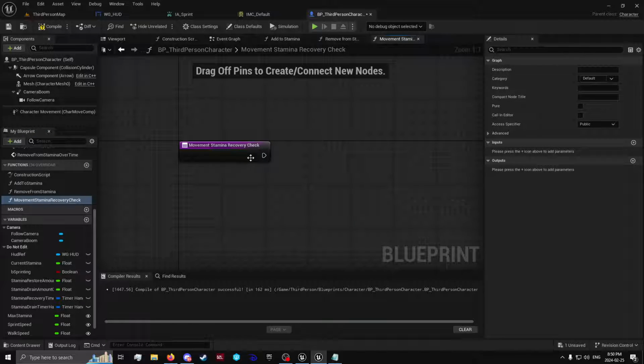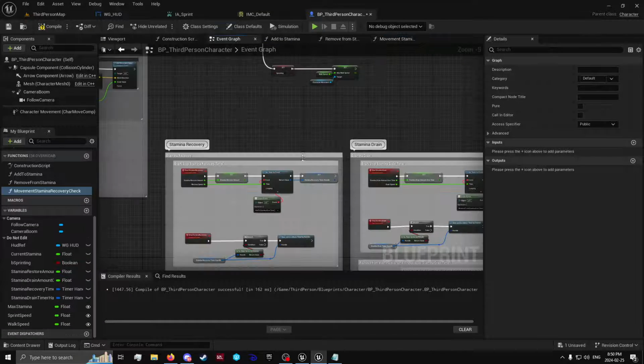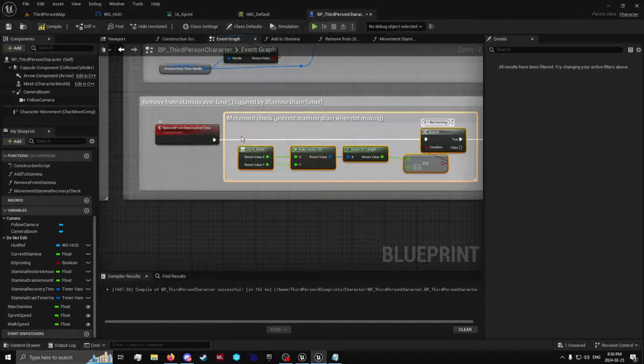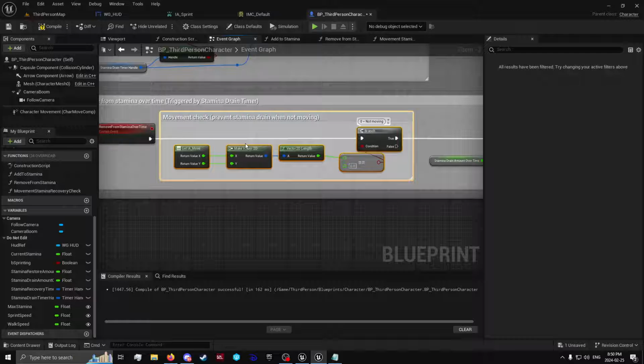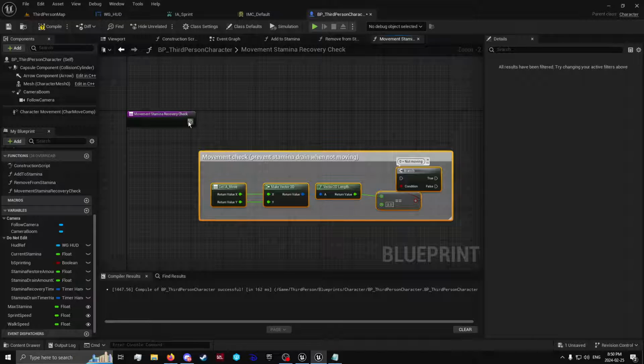So we have our movement stamina recovery check. And we can just come back here, grab this from our remove from stamina over time, copy that whole thing, and paste it in here.